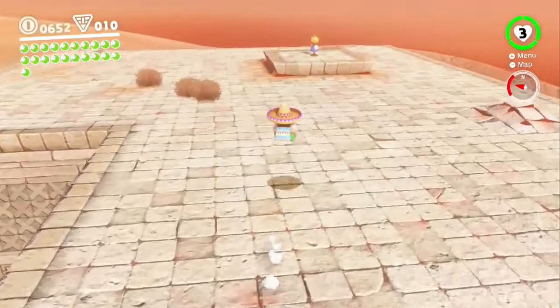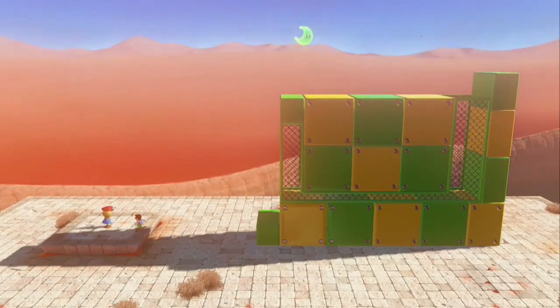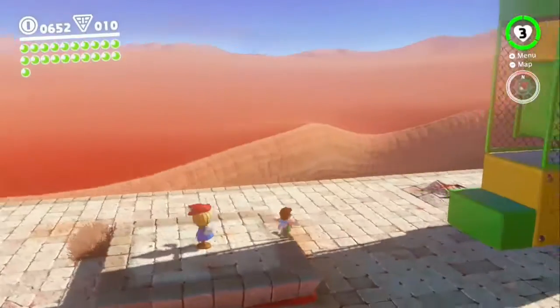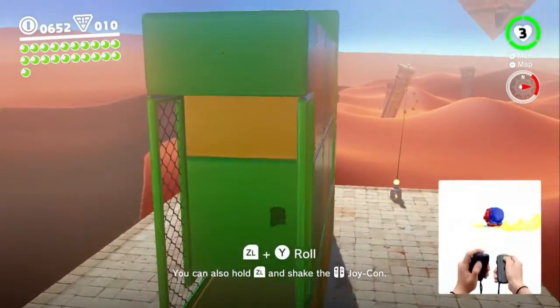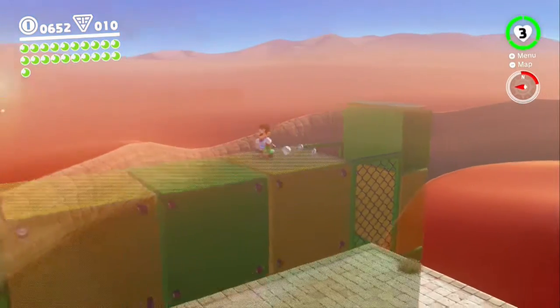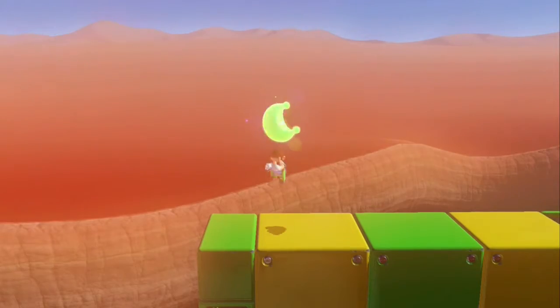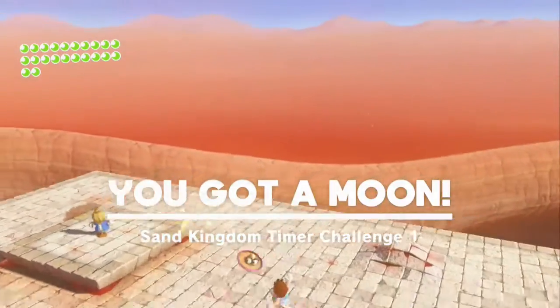Okay, so there's some coins. Normally you might find some power moons, but it doesn't look like there's any there. But you can throw that there, because the thing is, you don't have Cappy for this. You can't just rely on Cappy the whole day. But yeah, we need to put this and roll. And alright, I don't think I'm gonna make it. Okay, I got it. Sand Kingdom Timer Challenge 1.